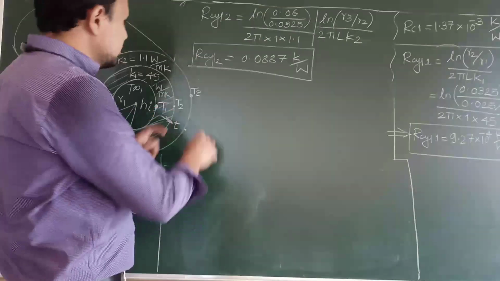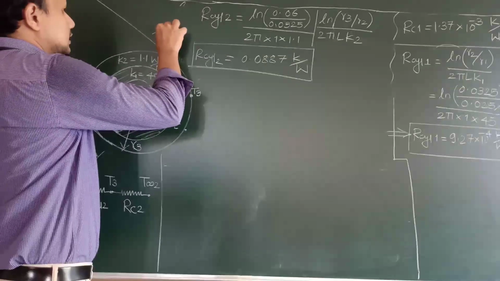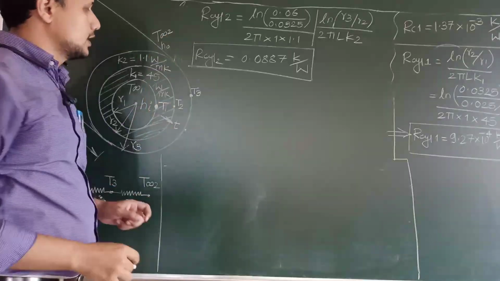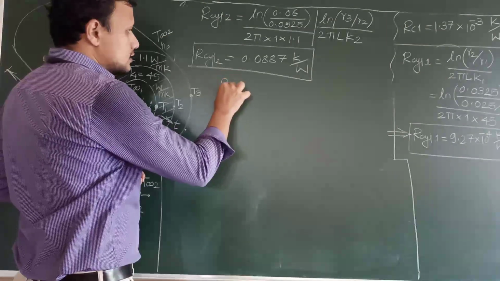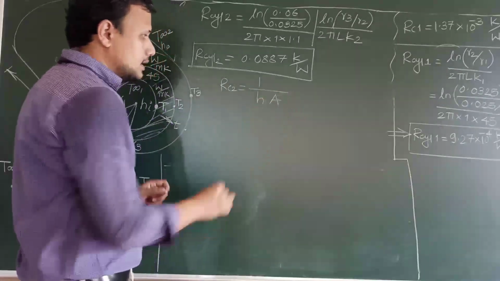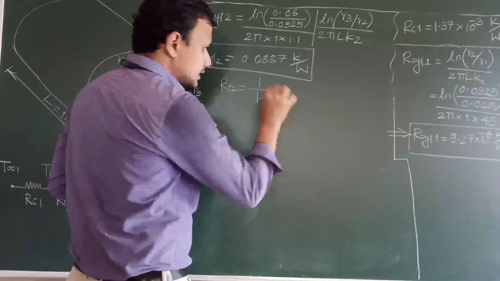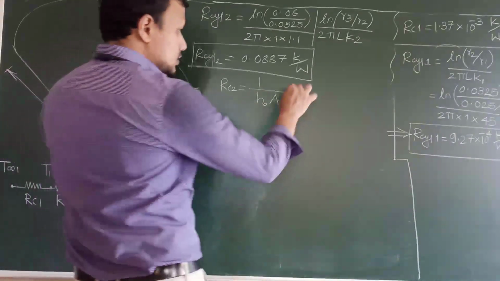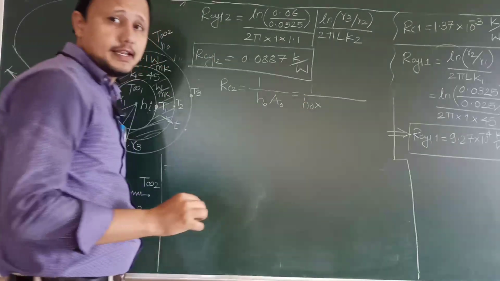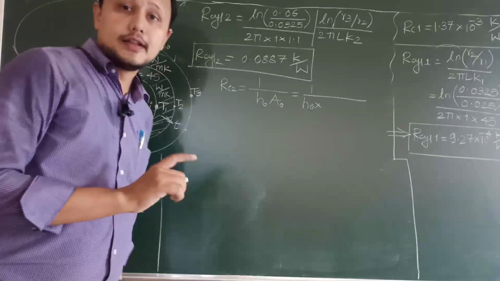Okay, then we will move on to the convection resistance, which is on the outside. Let us call it T infinity 2 and H2 on the outside, HO on the outside. So for RC2, the basic formula is HA, but this is the outer radius, that's why HO, and the outer surface area, that's why AO. So this will be equal to 1 upon HO times the outer surface area 2 pi RL, but only R will be the external radius.